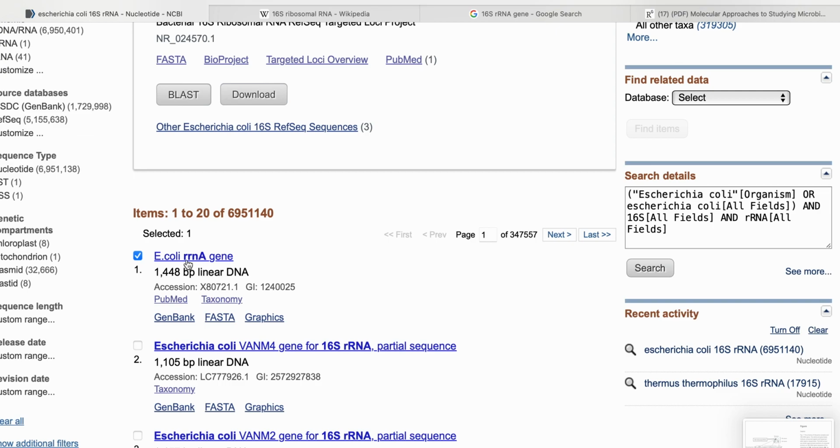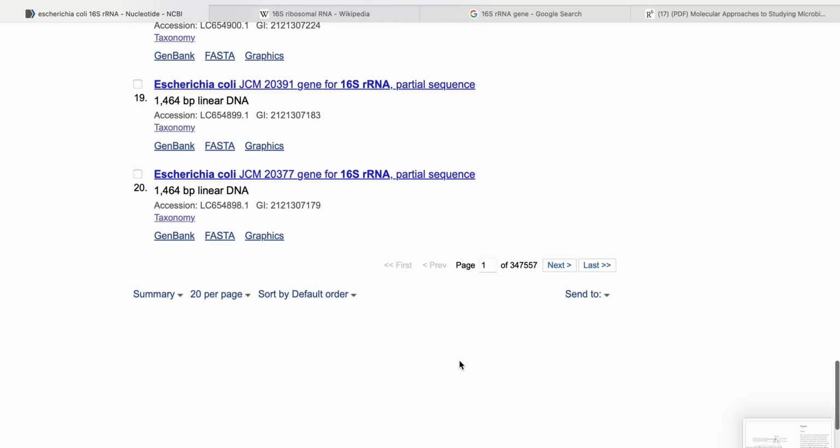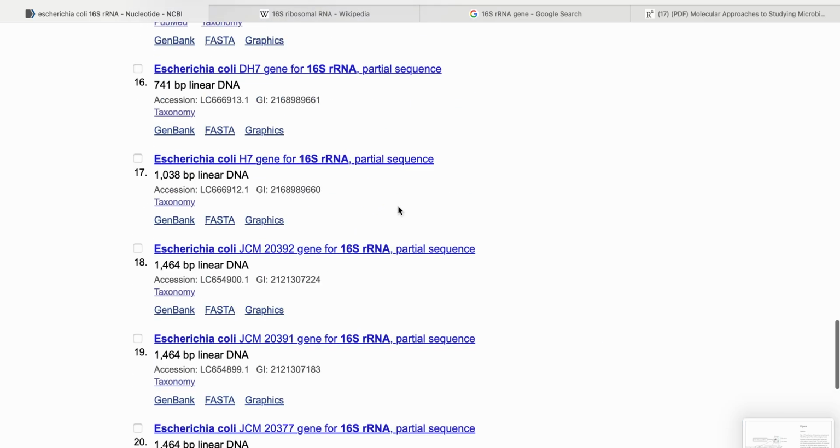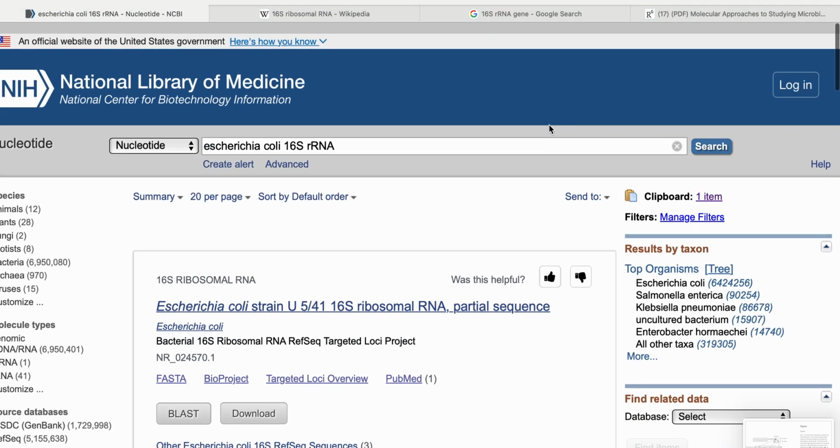Although this could be the name of an actual gene, rRNA, because this is the nomenclature for a gene. That's why I'm avoiding it. So in actual fact, let me get this one, just for the sake of this example. But you can keep on going through here till you find one which is complete. So I will send that to the clipboard as well.